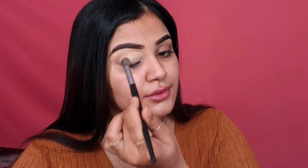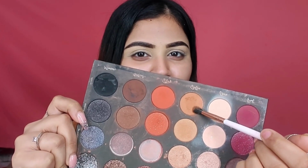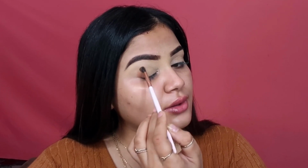But before that, I'm gonna prime my eyelids with the same e.l.f. concealer. Not set my concealer, I'm gonna start with the wet base itself. So I'm picking this matte camel brown, light brown transition shade on my B215 precision blending brush. And starting from the outer corner, I'm just gonna buff that in and take it all the way into my crease.